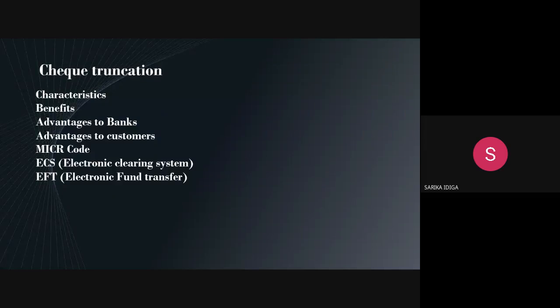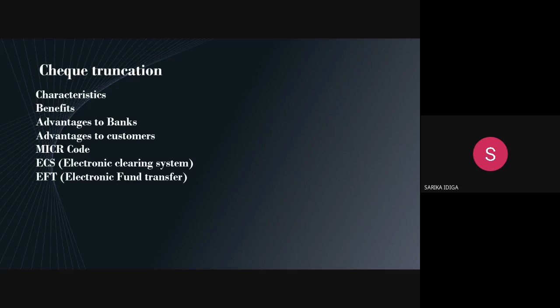So definitely you can now tell about the benefits and the characteristics of check truncation. It's just an electronic image. Only the bank and the clearinghouse can truncate the check. You as a customer cannot truncate the check. And then the electronic image of the check truncation will substitute the physical check. Anything I left out? Nothing. So these are some of the characteristics.